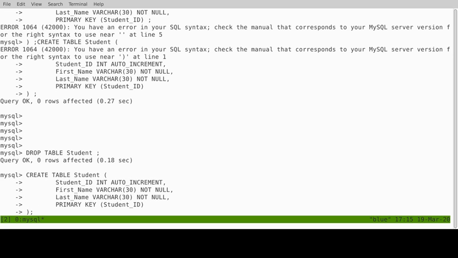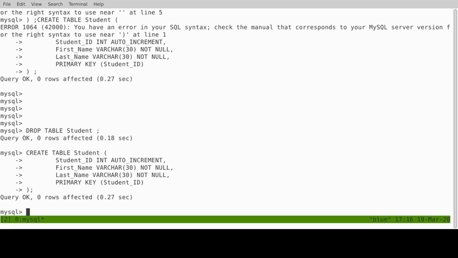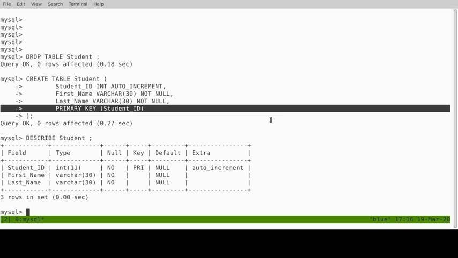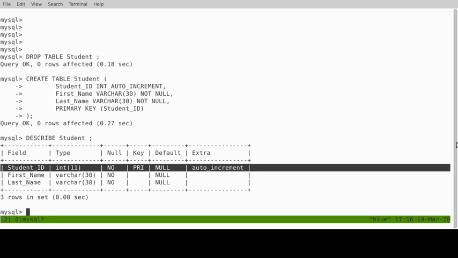There it is, properly typed out. What I had was, for reasons that I don't know, a semicolon right at the end here, right after that round bracket that I've got highlighted. There should not be a semicolon there. So let's now hit enter and describe that table. Describe the student table like that. Oh, yeah, that is correct. There you could see that with this alternative syntax, we said that the primary key was the student ID, and it's still the primary key. Let's drop this one more time.